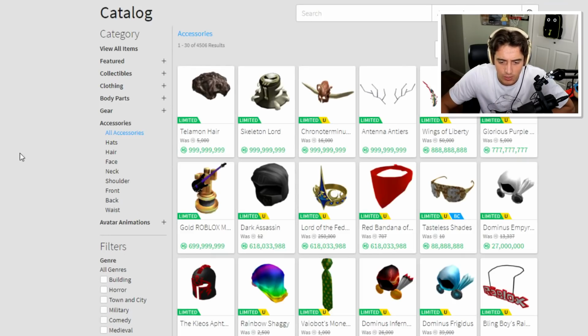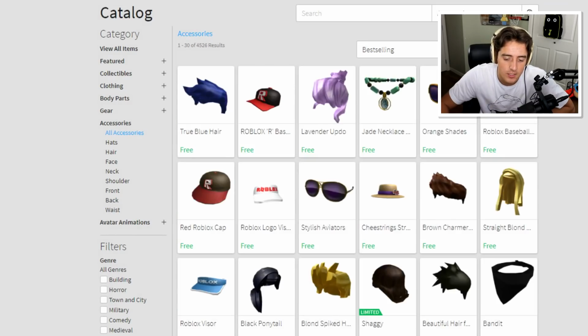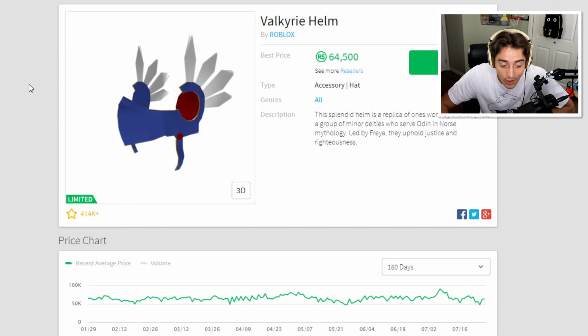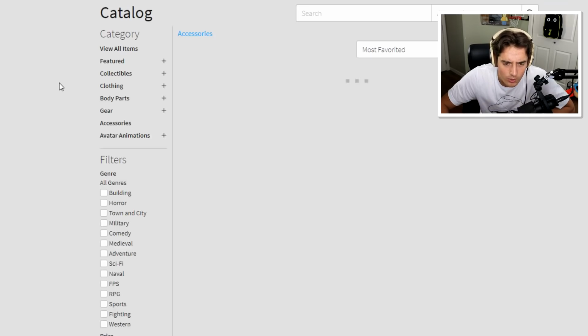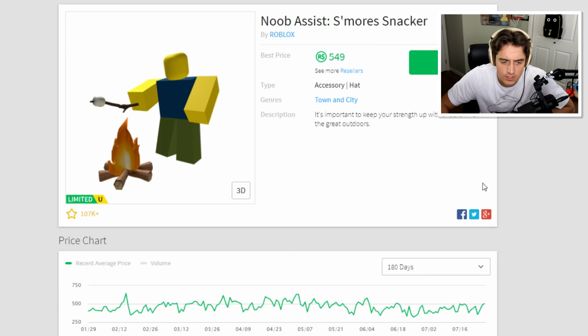Besides, if we're trying to make some crazy character, we should now be focusing on things that aren't just the... here, what if we go best selling? Oh, because it's all gonna be free, of course. Yeah. Most favorited? Whoa. Why is this one the most favorited? Interesting. This is just a nice little catalog browse today, guys. 414,000 favorites? What? I wonder why, though. What is this here? Noob assist. This is a hat. Goes on your head.